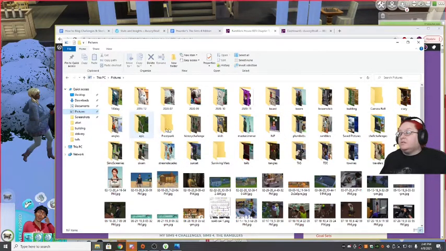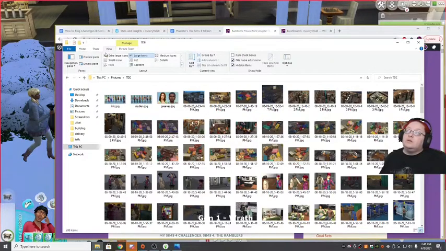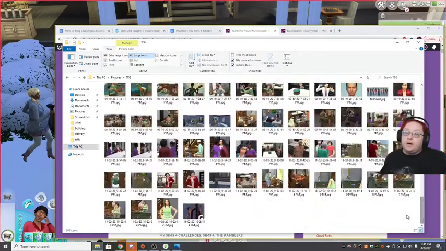Also, a way to look at it is when you're sorting them, always go up here. View is up here. You want to sort by date modified ascending. That way you can go down to the bottom and you know when you updated this picture.